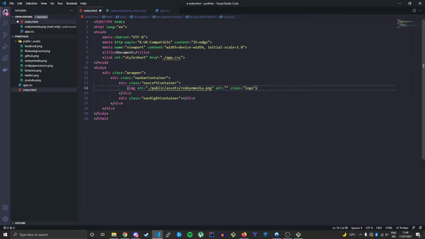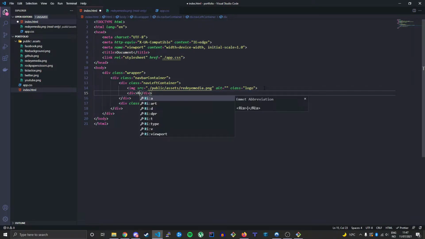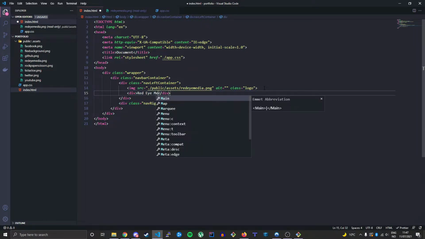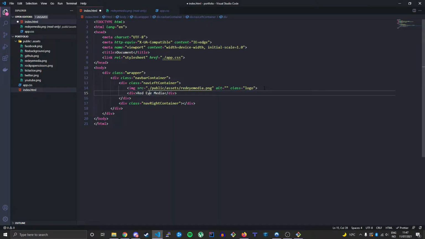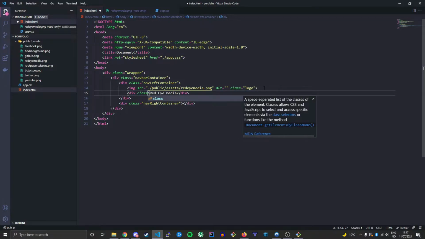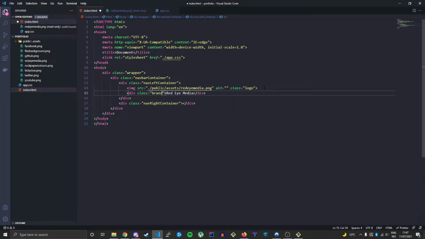And beside that image or logo, we will have another div tag, which will say just the name of our brand. And for me, that's Red Eye Media. And just give it a class of brand, like so.